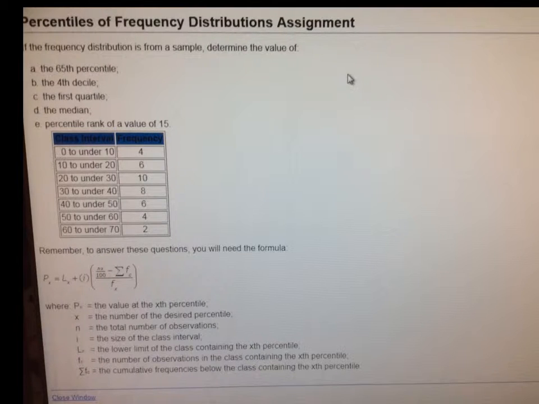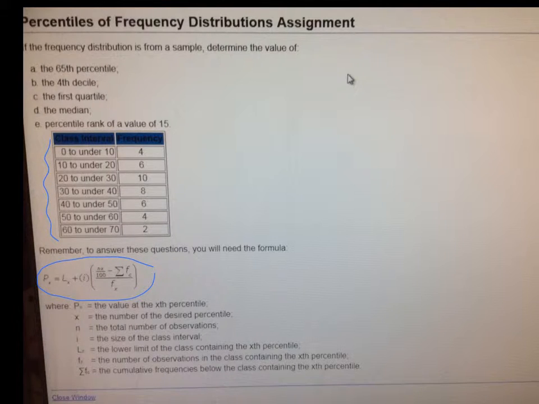So the first one is for part A, I got 6 and it was way off. For part A, it looks like from what you're saying here that you've used the wrong formula. You have to use this formula here because this is a frequency distribution, because we've grouped everything into a tally chart and everything's in intervals now. Unless you're working with individual data values where it's just a list of numbers, then you have to use this new formula, okay?